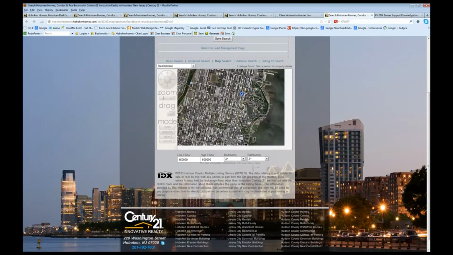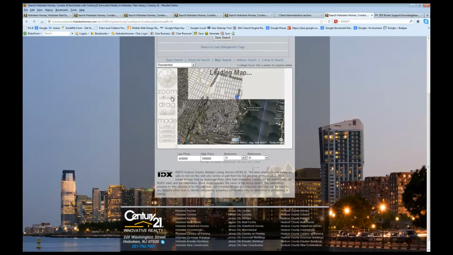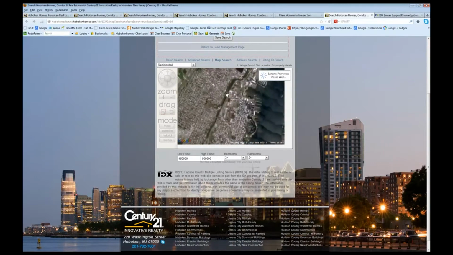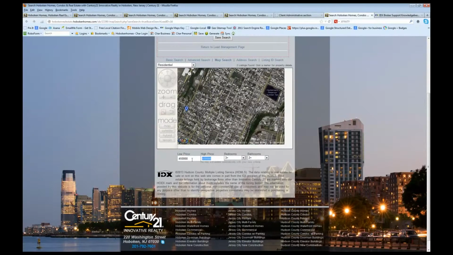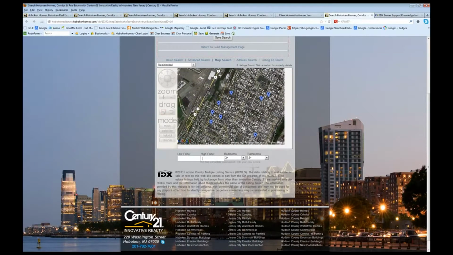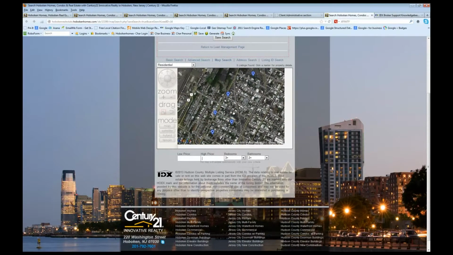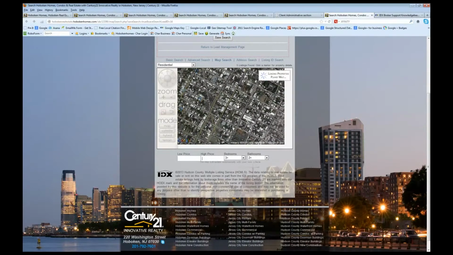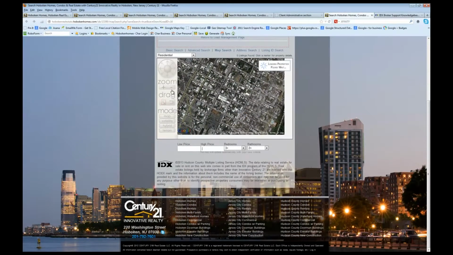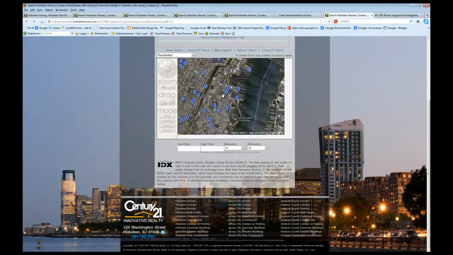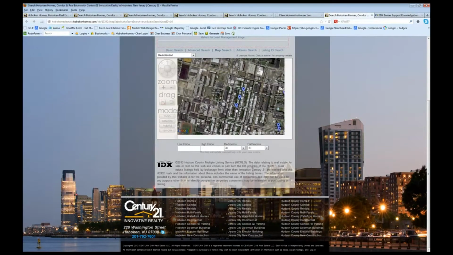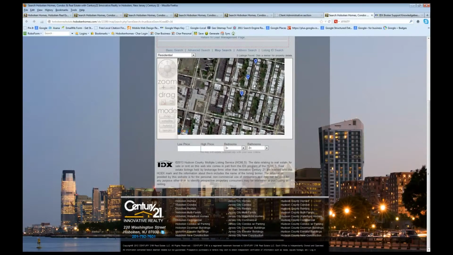Once the map loads, you can zoom in, zoom out, double click right on the map. As you delete the criteria here, you're going to see the map change. So maybe they want to be in a specific area. You can zoom right in it, or maybe it's a specific building they want to be in. And you can go right in and zoom in on that building if you'd like.